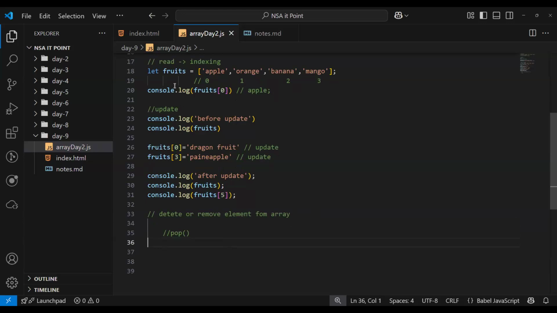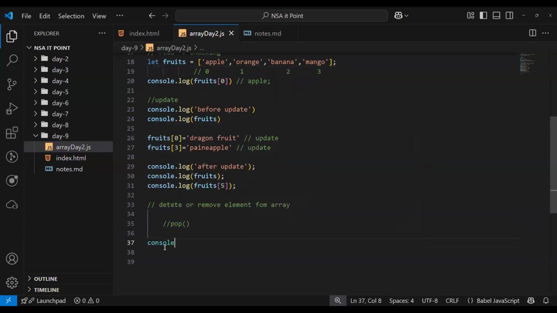We have fruits. console.log fruits.pop. That's fruits of pop. It will remove the last element from the array.